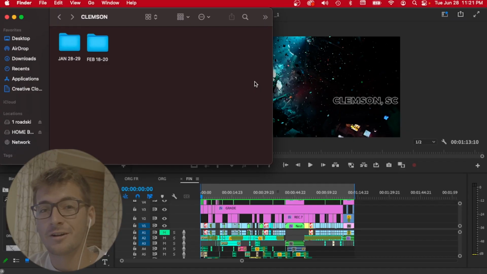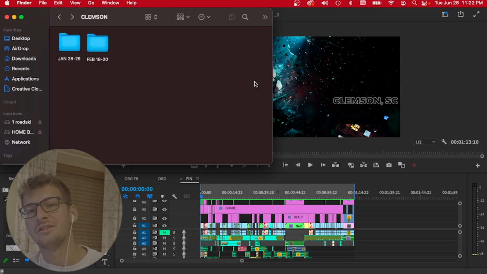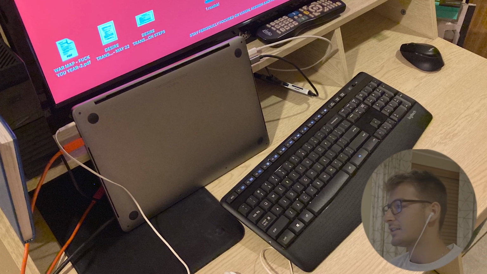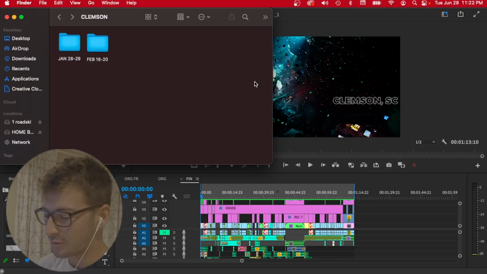Alright, so with all that stuff out of the way, let's jump straight into chapter 1 of this video, which is file structure. As I have a little bit of a janky setup, I'll throw it up on the screen right now. My computer's a little broken. I'm going to be facing this way, which my monitor is located at, so excuse me for not always looking at the camera throughout this video.